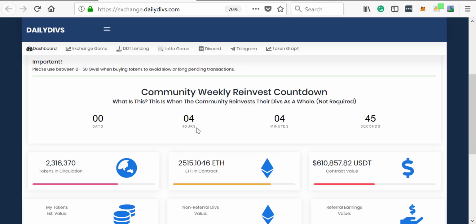I know why the community wanted this. I've actually thought of P3D doing this before in the early days, but it's a naive thought. It comes from, hey, let's all at the same time do our reinvest, and it's kind of a team thing. It's kind of a lot of fun. It's a group thing. It's a community thing, and that part's good. But here's all that happens. Everybody starts reinvesting early because you're going to earn dividends from everyone else's reinvestments if they wait till this time.